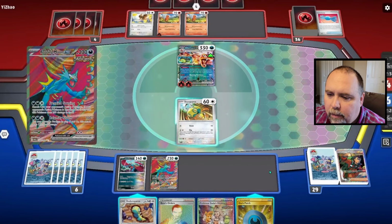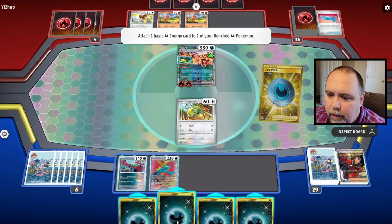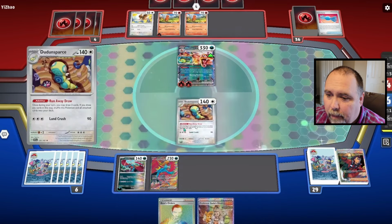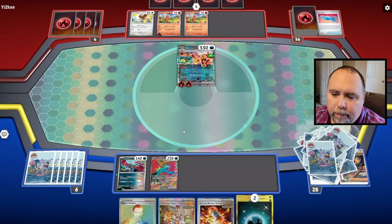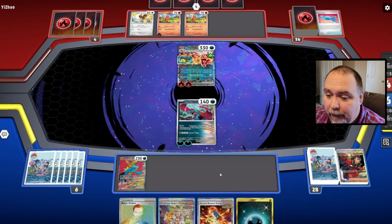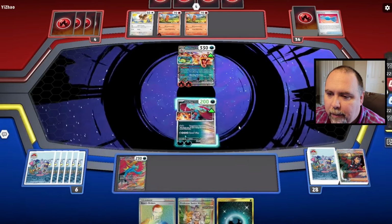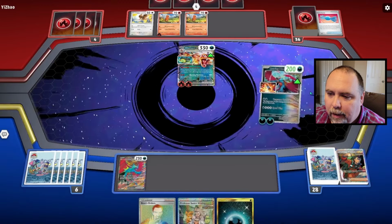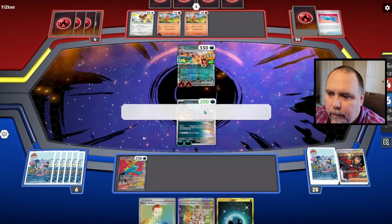As is, we're sort of having to get lucky and Dark Patch onto the baby, which is not ideal. And then we're still going to end up attacking with the Baby Moon, but in a less ideal situation. Now, fortunately, we have an Ancient Booster Capsule and their Maximum Belt will not increase the damage against our Baby Moon. So we will be able to take the first part of a 2-hit KO this way.